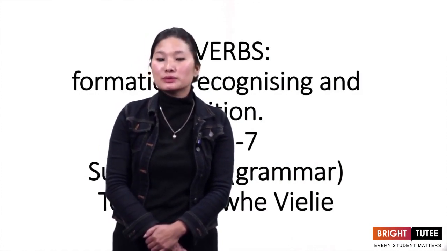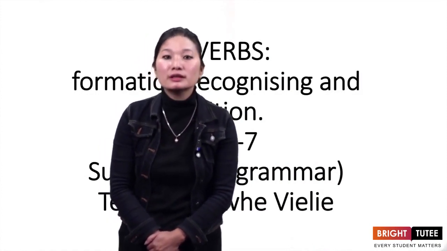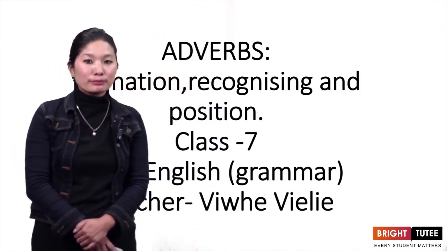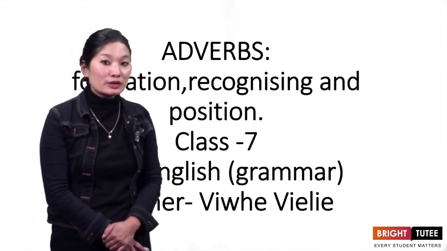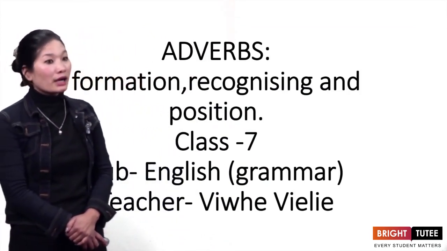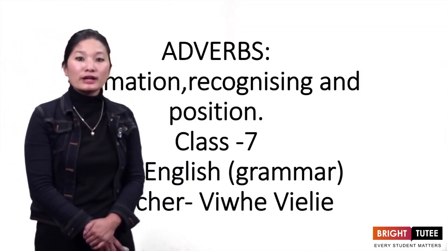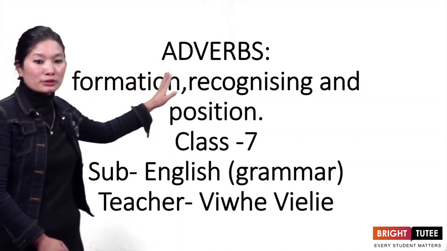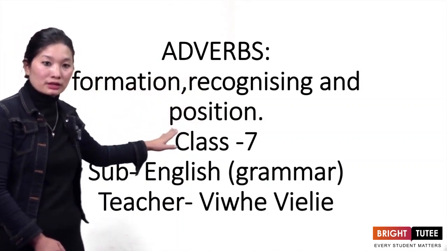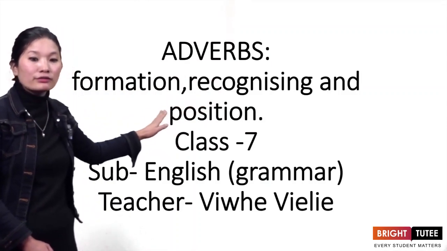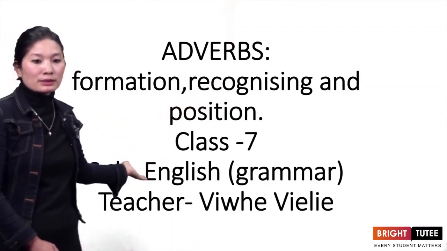Today we are going to do a topic on grammar. We know that English has a lot of topics under it. We have composition, we have prose and poetry, that is literature, and we have grammar. And so today we are going to do the topic of adverbs. Let's look at this: adverbs, formation, recognizing, and position. I repeat, formation, recognizing, and position of adverbs. Class 7, subject English grammar.